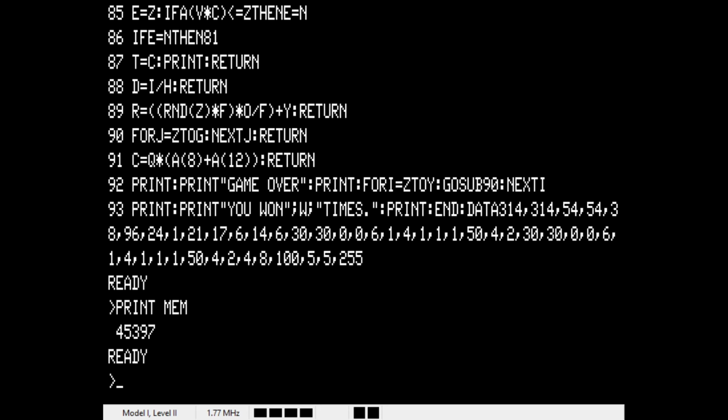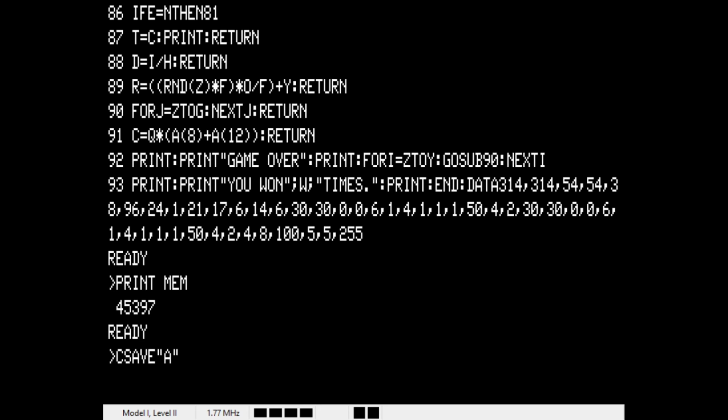So 35% smaller. But I think most of the size difference here is due to the fact that REM statements have been removed, but still.